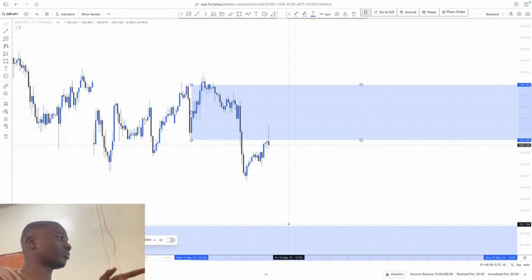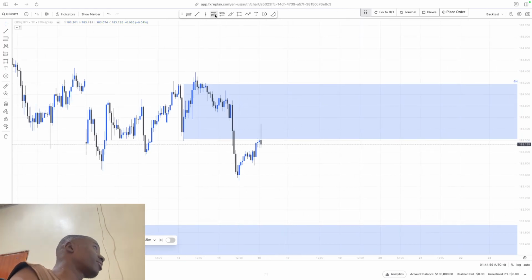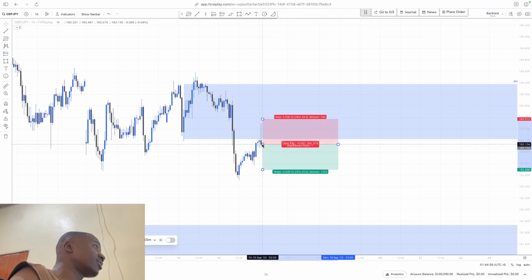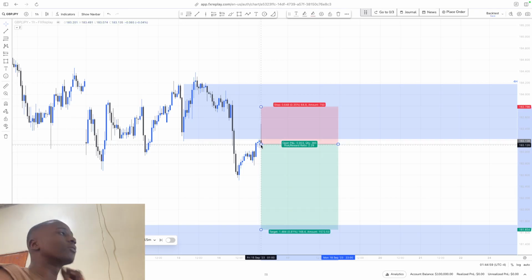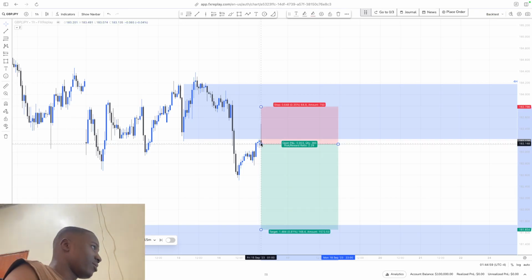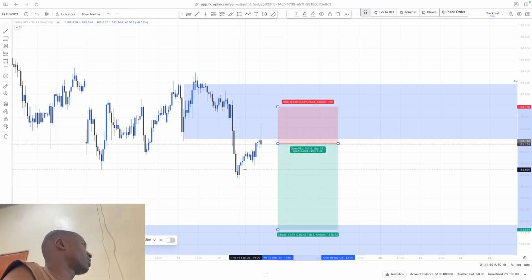As we target going lower, I think my entry should be something like this right here. Target this high, but we want the market to reach here. Maybe this is too tight. We want a 1 to 2 right here. So the reason I'm getting ready for this trade is because that's when the market starts to rally. But let's see how it goes.